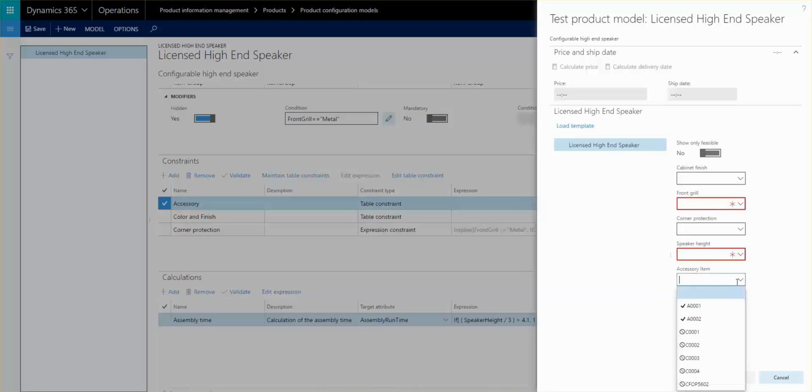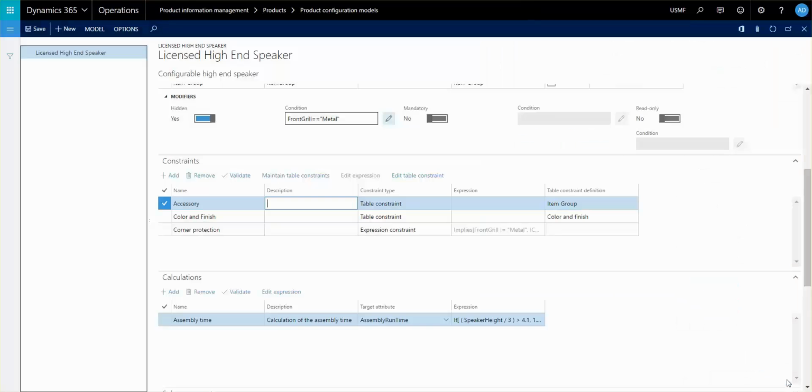Once I select that, and I'm going to go back here, you see now that I can only select between the two that start with A, because those are the only two items within our query that have the item group called TV and video. So that's how the system defined table constraint works. And that's a very strong tool, very complex tool that can be used for very different reasons.